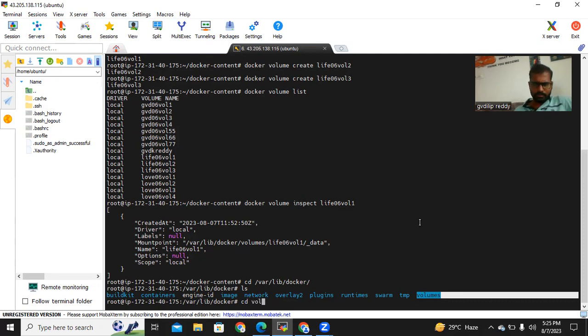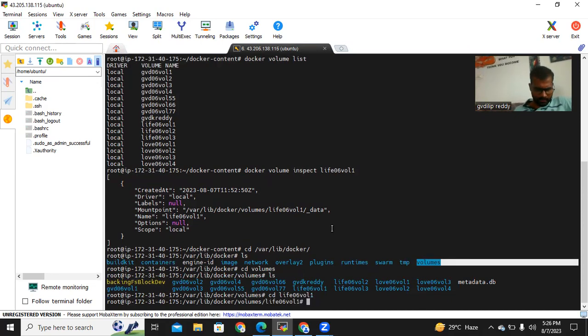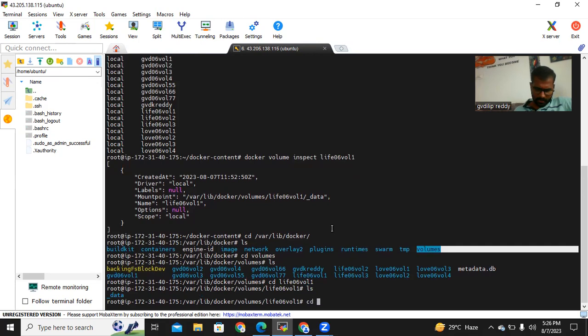Use the ls command. See, the volumes which I have created are all present inside my volumes directory. Let me choose one volume, the new one which I have created, life06volume1. Use ls. Let me get into data.